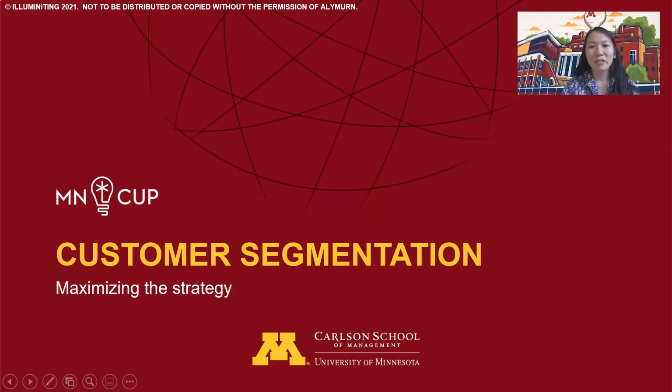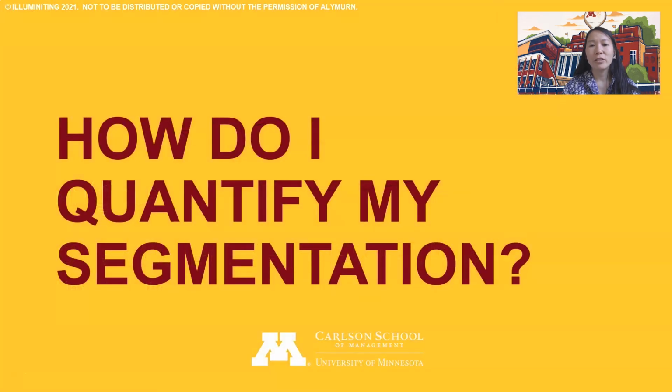This is the second part of the 2-series training on developing your customer segmentation. In the first section, we discussed how to create your segments. In this section, we'll discuss how to maximize your segmentation by quantifying it. To start, you'll need to quantify each one of the segments you've just defined.